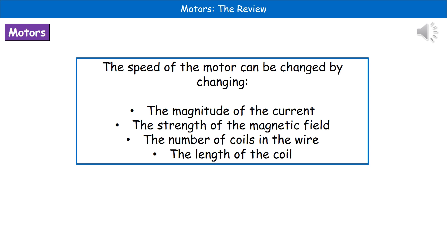And as always, with these questions where it's asking you how a change could be brought about, look carefully. If it says how could you increase the speed of the motor, then don't just write down the magnitude of the current, because that won't get you the mark. You'd need to say increasing the size of the current. So just look carefully to see what the question is asking you to do, and then put in that level of detail into your answer as well.